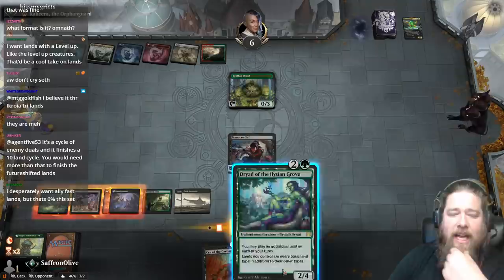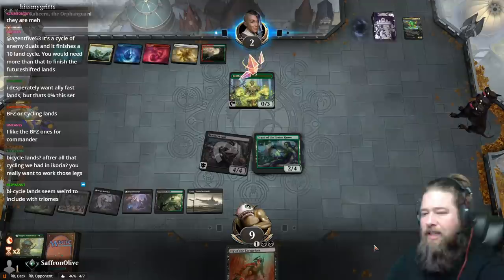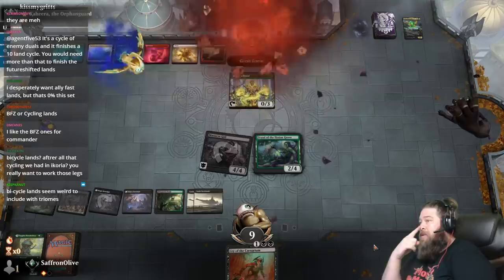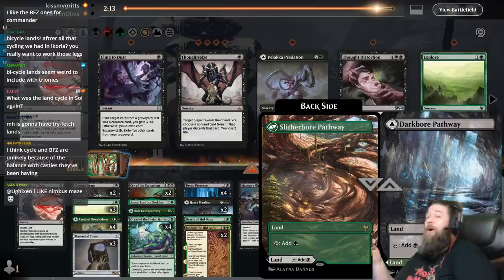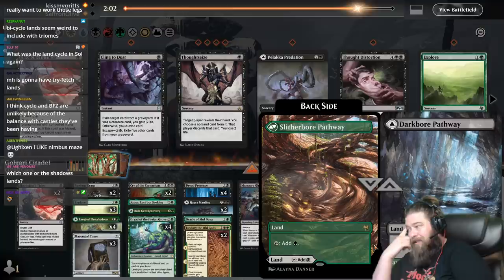On the other hand, Shadows of Innistrad lands. Oh, I don't care if they ever complete those. I think that is like the lowest tier of a land cycle. I guess you know what probably makes the most sense though would actually be Shadows of Innistrad lands, because they do synergize with Triomes. You have to reveal something in your hand of the right land type. So that actually makes a ton of sense the more I think about it. I might change my prediction to the Shadows of Innistrad lands.